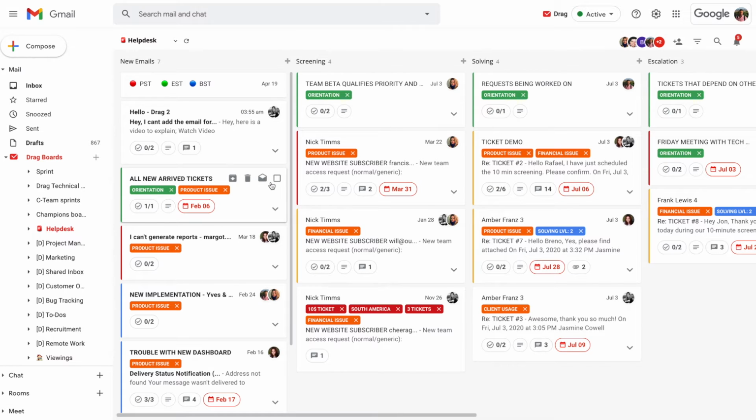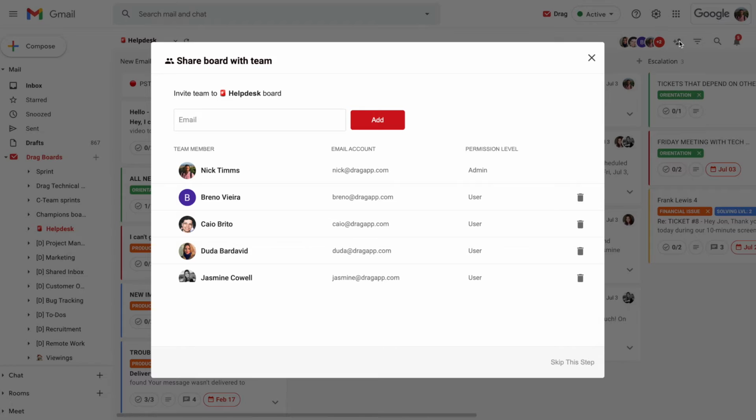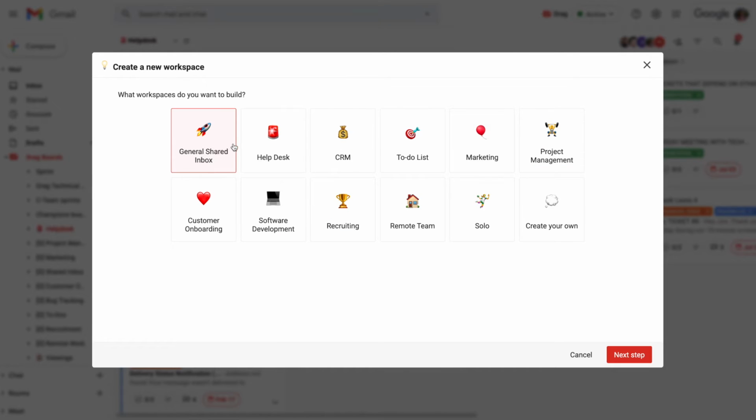So what you're seeing in front of you is a real-time help desk and it sits inside Gmail. And this help desk has been set up so that support@ email addresses will come into here in real time. And your entire team can help organize, can respond to emails and can close tickets, and it's really easy to do. Here's where you set up a shared inbox or a Google Groups board.